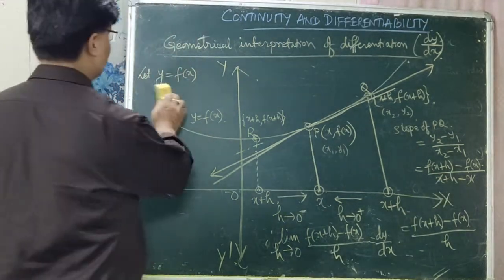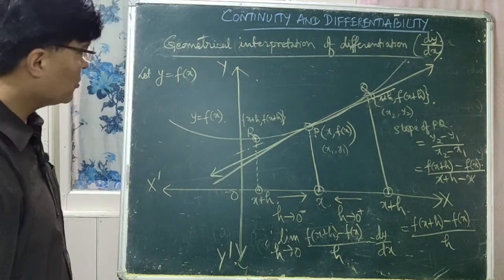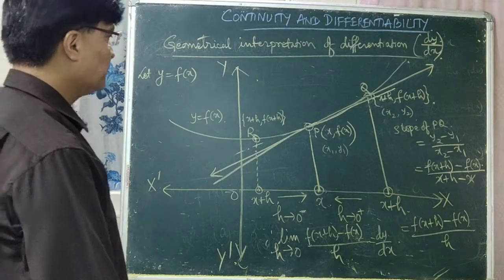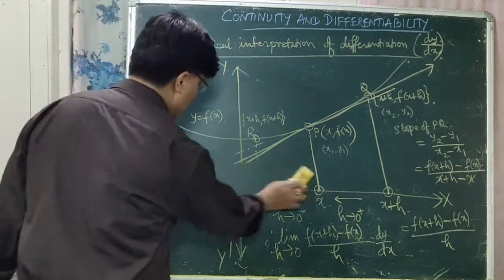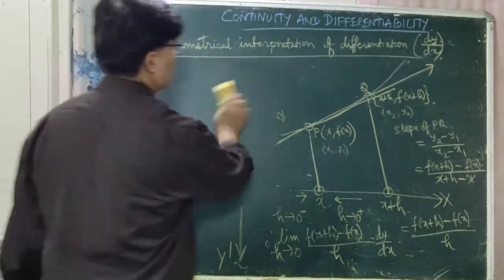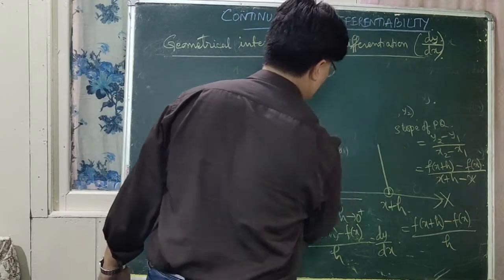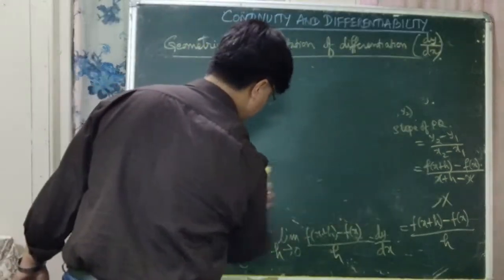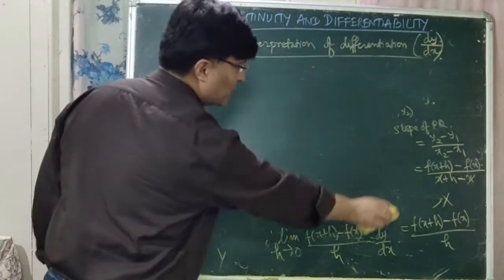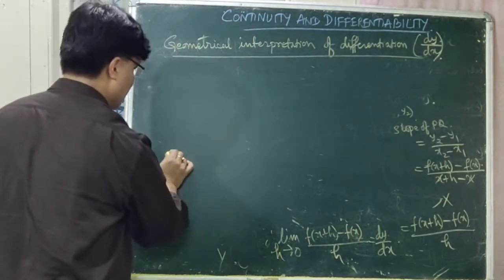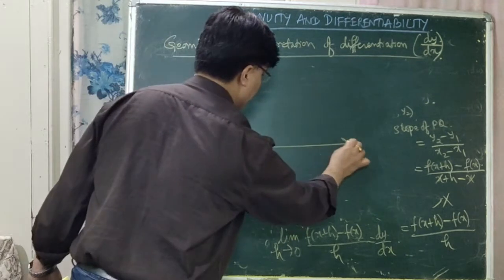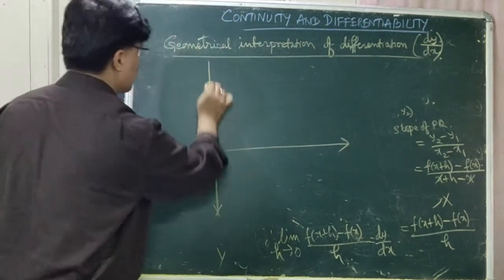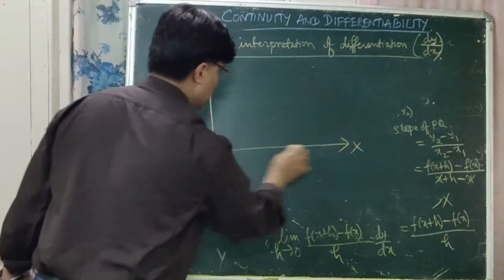So write down. I think you have understood this figure, so you can draw the figure. Again, I'm drawing the figure, because the figure is not clear, I think. I will try to draw this figure again, quite nicely. I think you have understood it, so you can copy it.